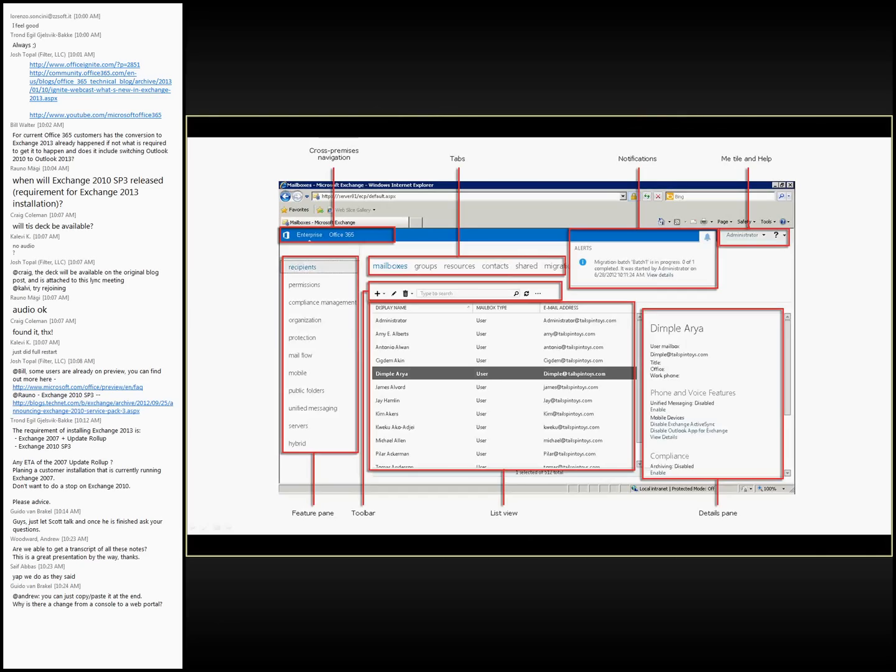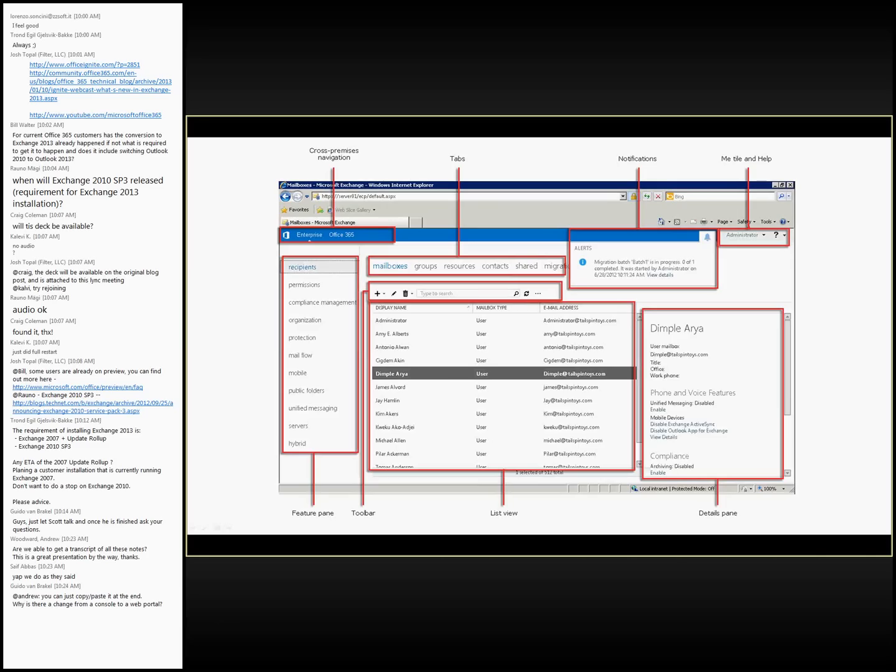The last two areas to point out are the cross-premises navigational elements that enable you to seamlessly switch between managing an on-premises deployment and an Office 365 deployment without switching tools, and the Me Tile and Help area, which enables administrators to switch between managing themselves and the organization without switching tools, and of course to get context-sensitive help when needed as well.